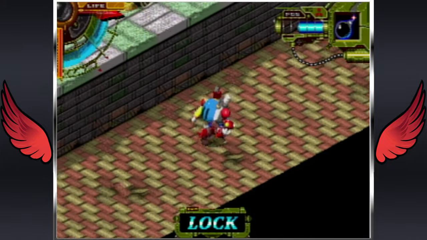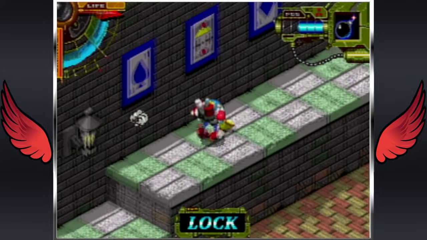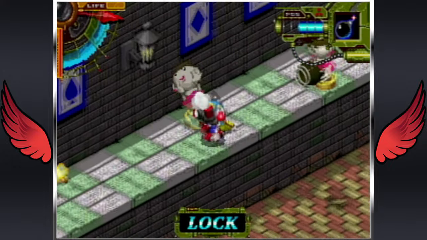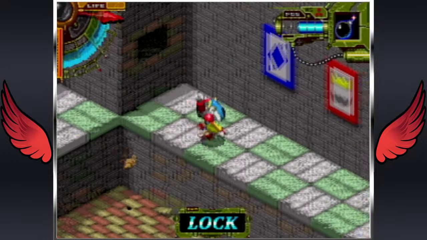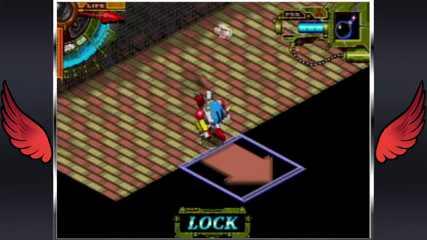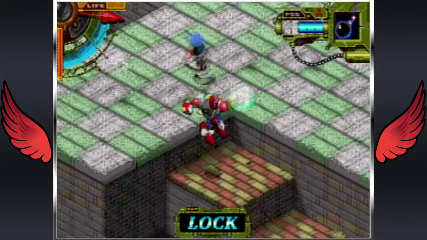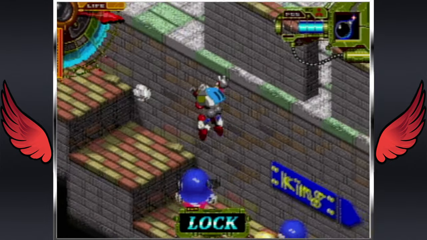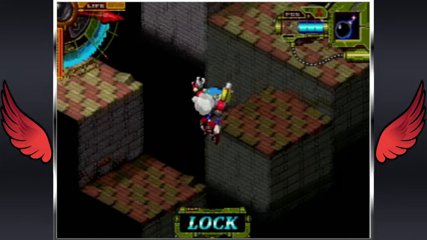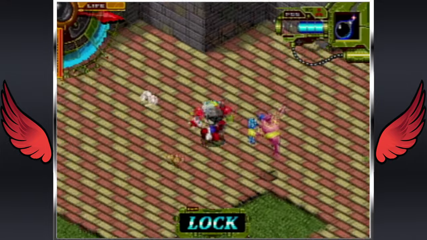Alright, so where do we go now? That'll lead us back the way we want to go to leave the area, but let's go this way. Maybe there's something we missed, now that we've killed the boss. Not here. That's where we got the Magical Dreamcast logo. Jump, jump, jump. Let's try going down here to the king where we fought the boss. So maybe we'll find something we missed. I don't think that was what we were missing.